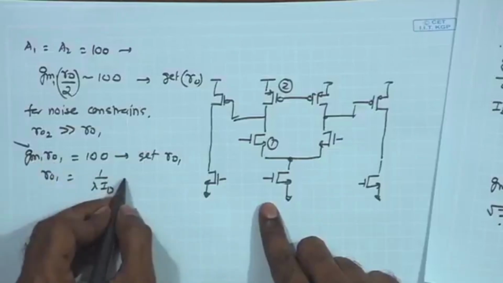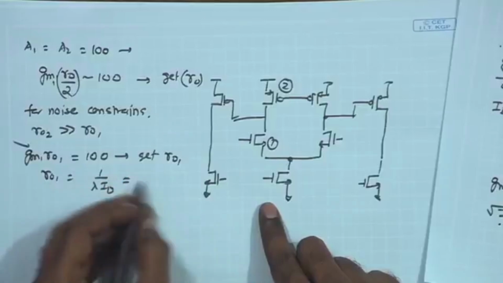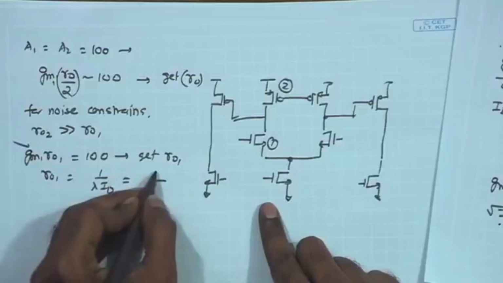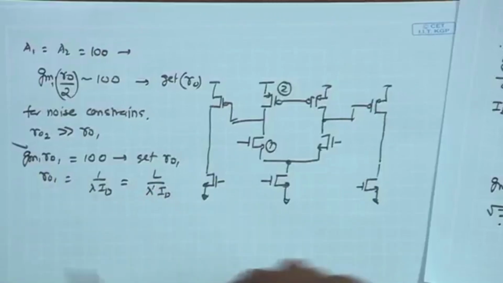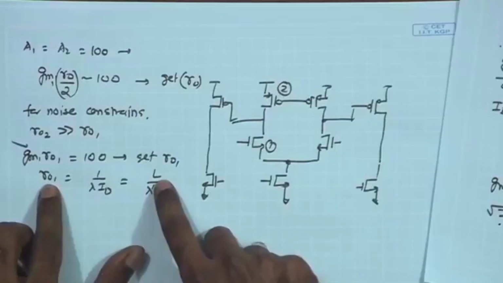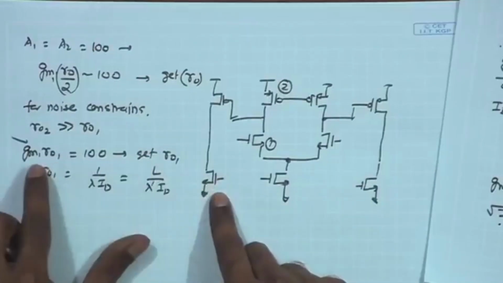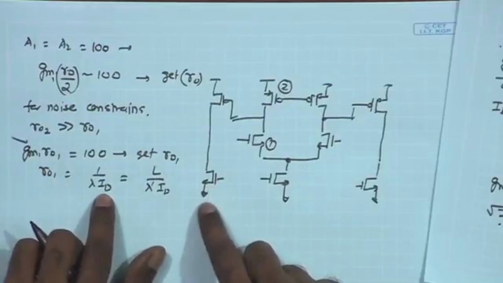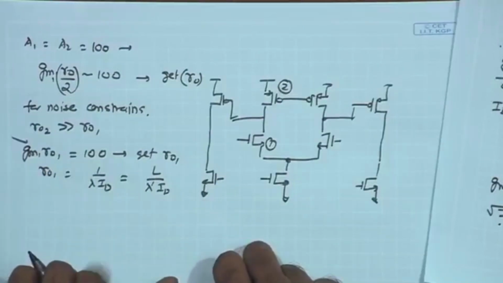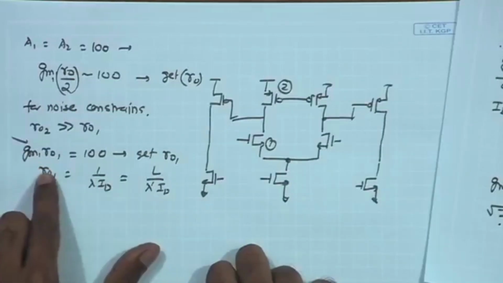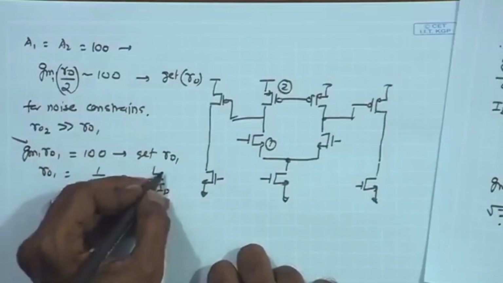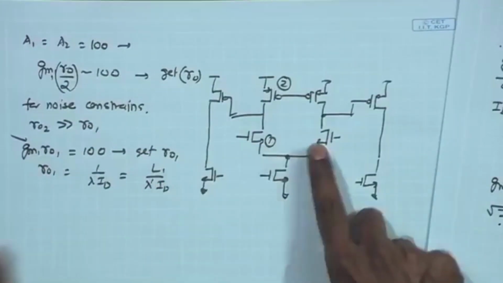channel length. If you remember, we discussed in the very beginning while discussing the device concept that lambda can be expressed as lambda dash upon L. So, if your channel length is larger, the effective small signal resistance increases. Therefore, the L over here can be estimated based on the value of ID and the RO that we have. So, ID we have already got from the power budget, and RO1 came from the gain requirement, and hence I can get the L1, the input device channel length, from this constraint.